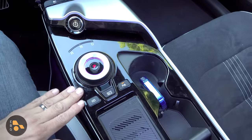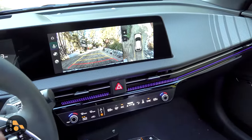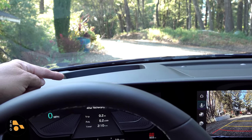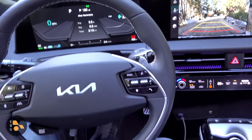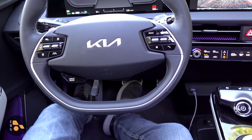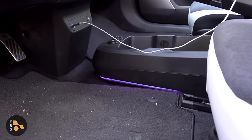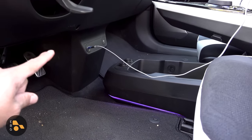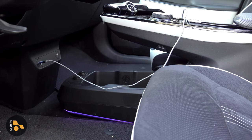The GT Line has the same infotainment software but uses touch buttons rather than physical buttons for the ventilated seats, heated seats, and heated steering wheel. I prefer physical buttons — I occasionally found myself accidentally activating the seat heat while resting my wrist nearby. The shifter is essentially the same. This model adds the 360-degree camera system button, which I love, and a heads-up display for the driver — features not found on the Wind trim. The steering wheel is single-tone with a slight flat bottom. The ambient lighting extends to the bottom of the center console — really attractive at night.